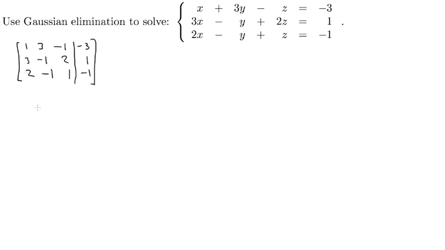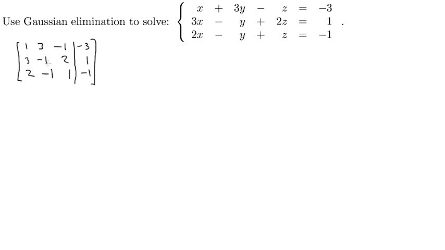That's a fancy phrase. All that means is we want to get ones along this diagonal here, and all these numbers underneath it we want to be just zeros. The way we're going to do that is proceed column by column. Let's get column 1 exactly the way we need it to be, and then column 2, and then column 3. So the general rule of thumb is get your 1 in place first, and then take care of the zeros below that 1.